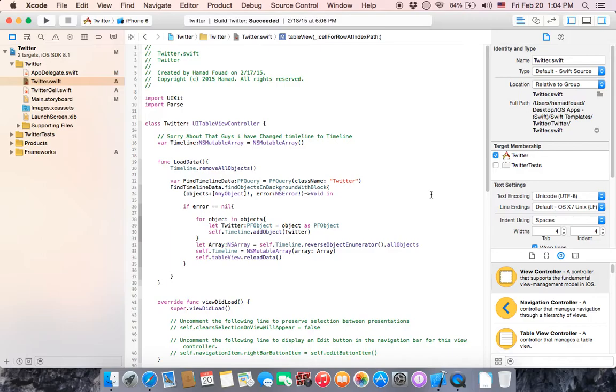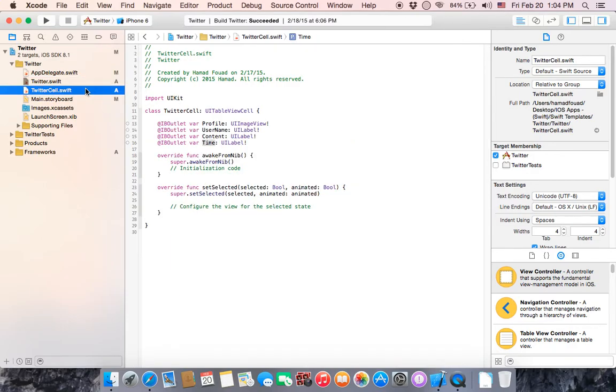This tutorial is going to retrieve data from Parse to our app. It's real easy and simple. Before we can start, go to twittercell.swift. As you remember, we have created outlets for profile, username, content and time. In this tutorial we are focusing on content because it's easy and simple, because when you're retrieving text, you have just one line of code.